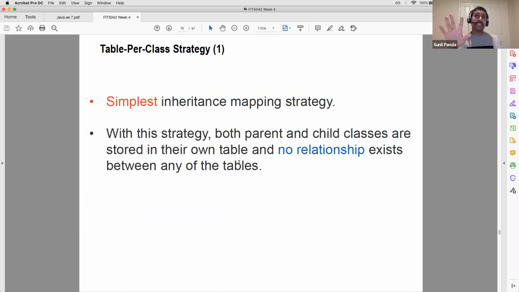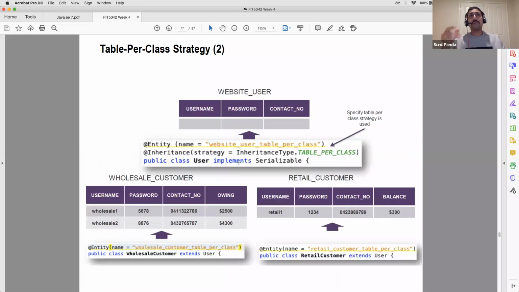There is one simplest inheritance mapping, okay? That is table per class. So table per class is very simple, it's a no brainer.